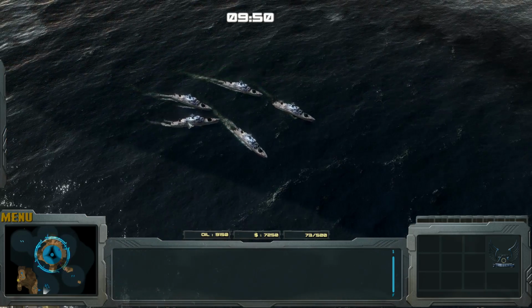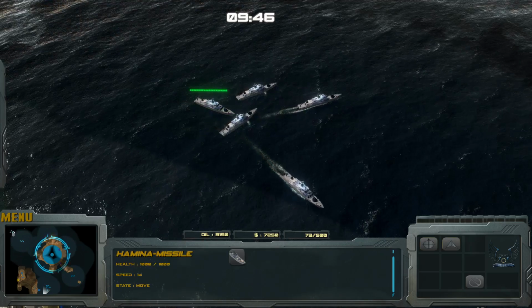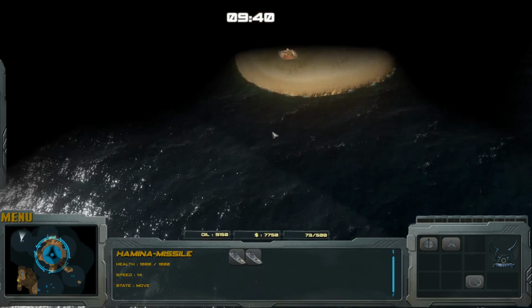Okay, naval units are heading our way. We have to wait till the naval units arrive. Let's see where they come from. I have units spread out pretty much everywhere. Go ahead and take out this last turret.